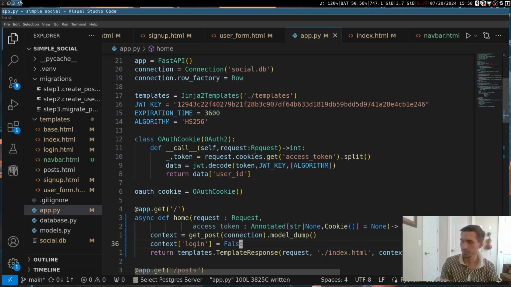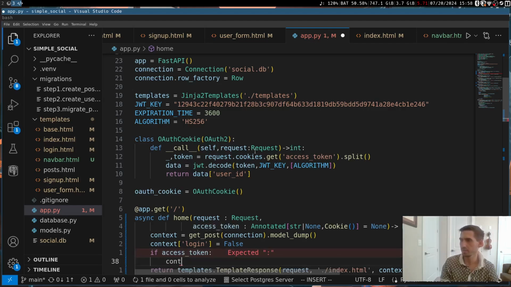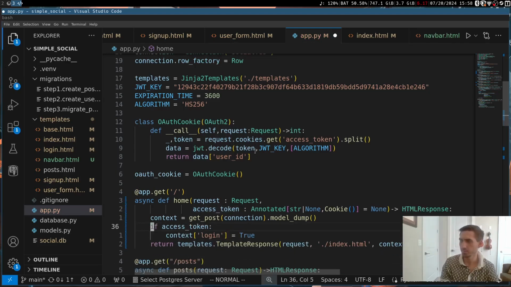So we'll set the context is equal to login, and then we'll say if access token, and then we'll say context login equals to true. And actually we don't even need this false. Basically if it's none, that's the same as saying false if it sees a none value on the Jinja template.